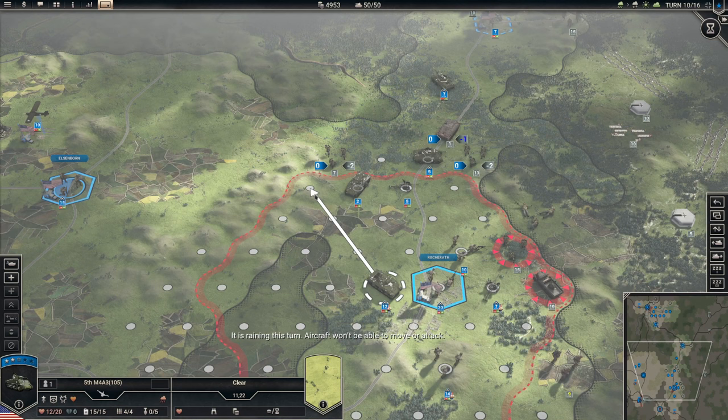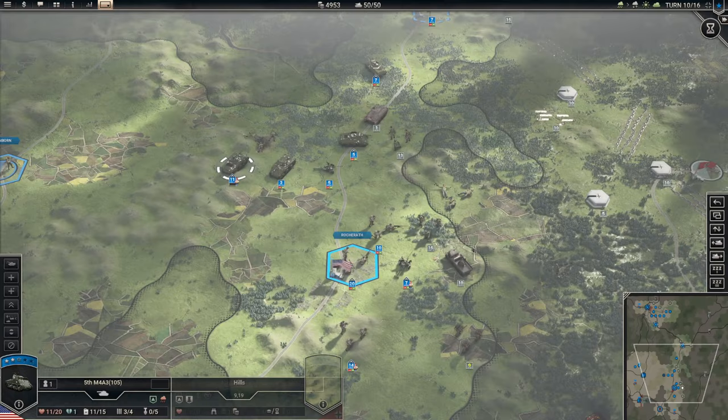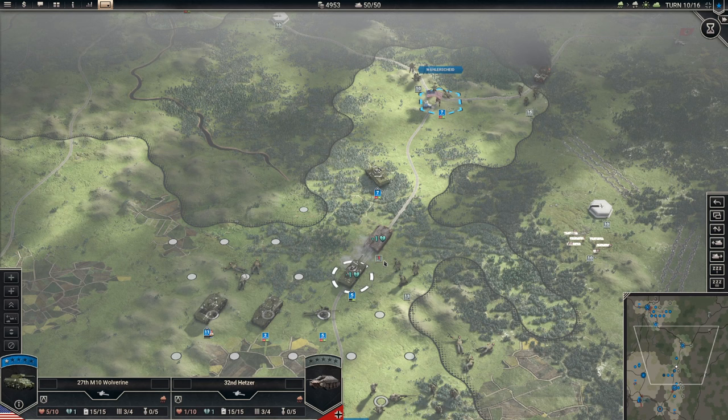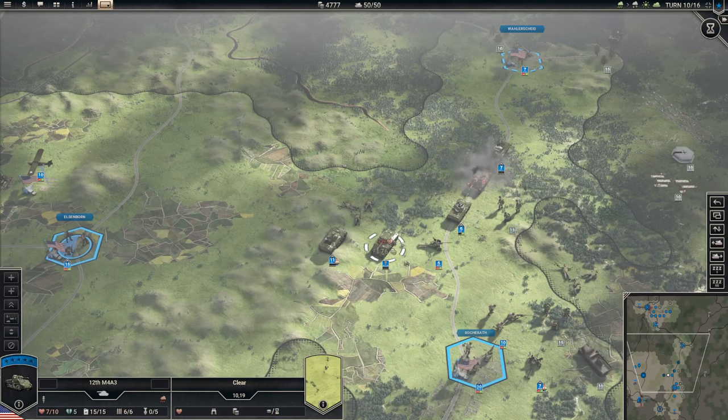So move our 105mm Shermans in. Those are great infantry support weapons, and they wipe out those German troops that tried to flank us. The 32nd Hetzer. I guess I was wrong. They're not Jagdpanthers. Got them. Another German unit destroyed. Is that a flak piece?